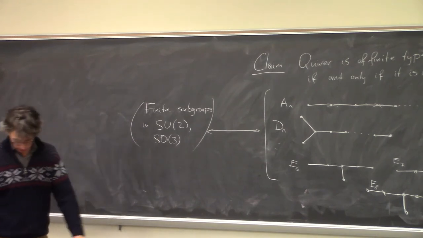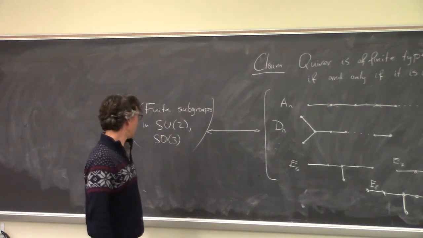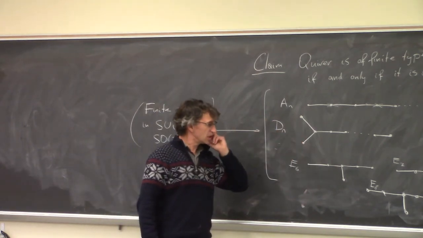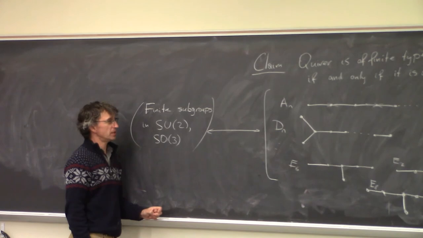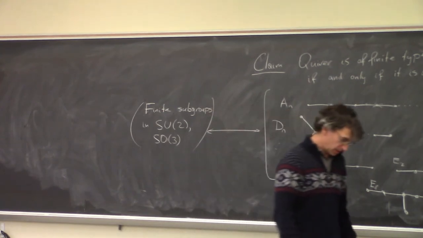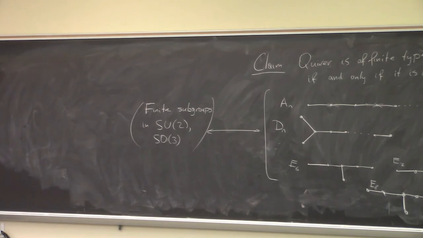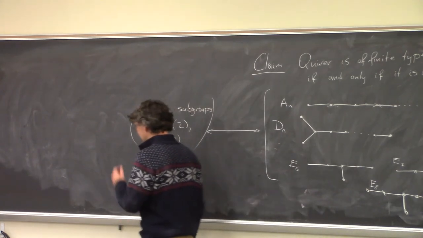So SO3 is, of course, as you know, just all rotations of three-dimensional space. And so you can actually describe the same diagrams as corresponding to finite subgroups in SO3. And in fact, if you have a platonic solid, that is to say a regular polytope in R3, you all know what a regular polytope or platonic solid is. If you don't, go to the Simons Center. On the wall there, they have an engraving of all the platonic solids. There are, as you probably know, exactly five of them: the tetrahedron, cube, octahedron, icosahedron, and dodecahedron.